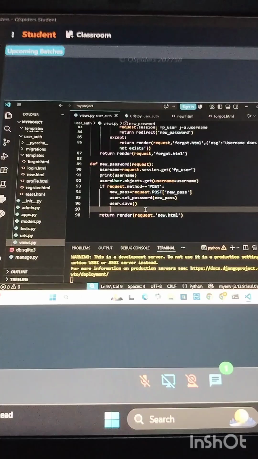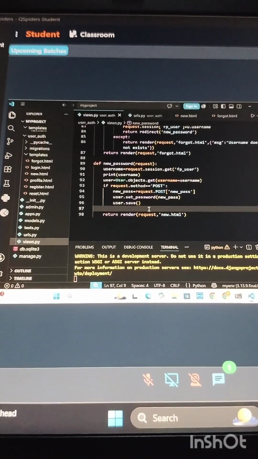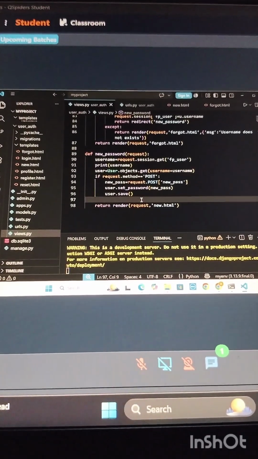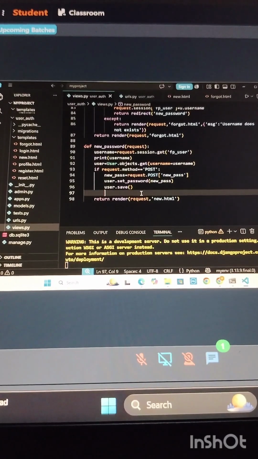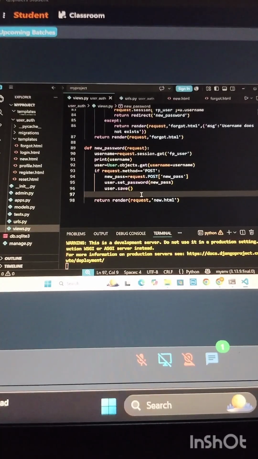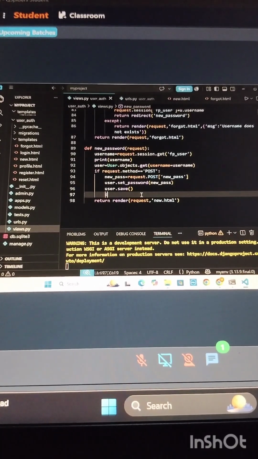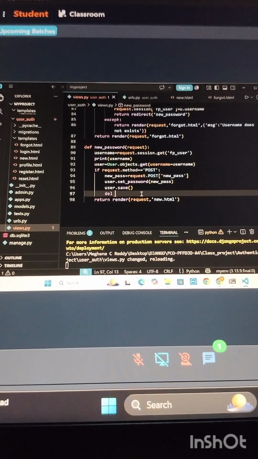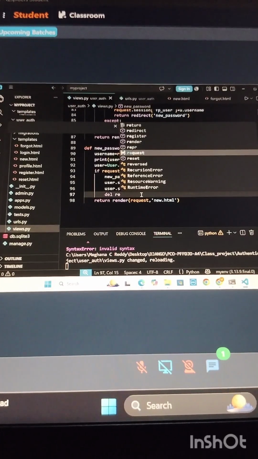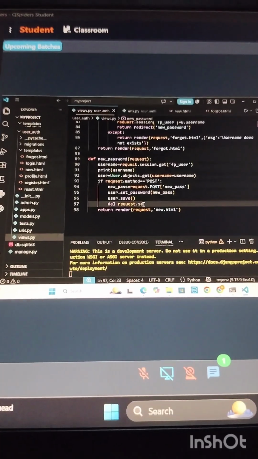After saving, I am going to clear the session storage. Why? Because any other person can once again try to change your password. So better we will delete our username from the session storage. Keeping it in storage is not safe. So we are going to clear the session storage. We can delete our username from the session storage. Return delete request dot session user IFP user.